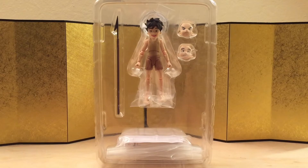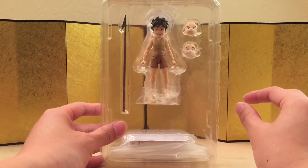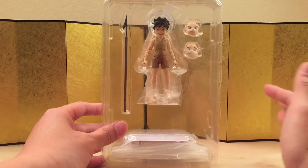So here we have the figure still in the packaging, and I just did a really quick Google search to refresh my memory a little. I'm pretty sure I've seen the movie several times when I was a kid, and it looks really, really good. It looks like we're getting the bare minimum in terms of accessories — that seems to be the trend nowadays. But I think it's okay, since this is our only choice for the character in the market.